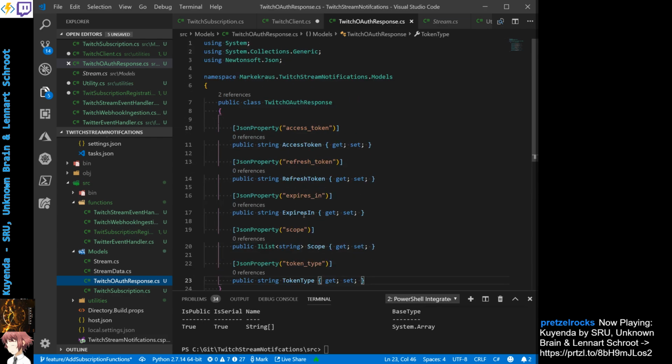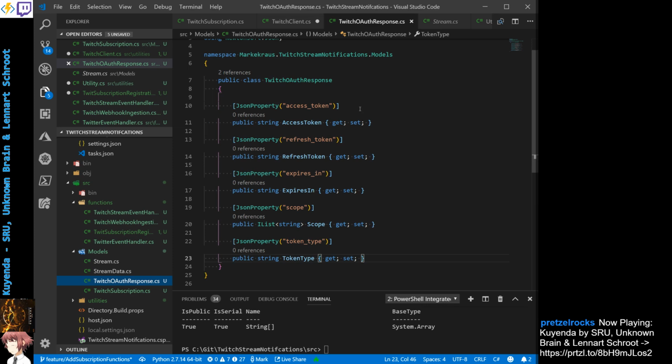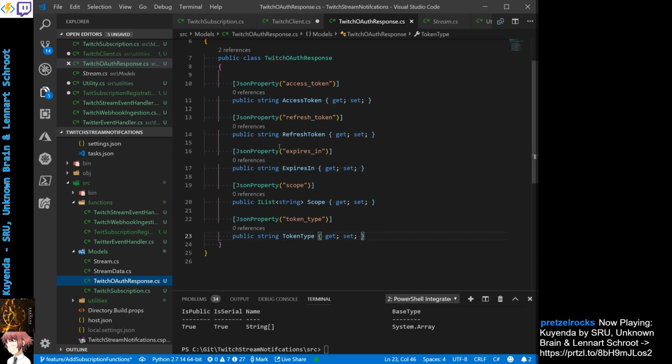This is just the OAuth response that you get back from the Twitch API when you get an OAuth token. It has access token, refresh token, expires in, scope, and token type. So I just created this model so I can also work pretty easily with the JSON response there.